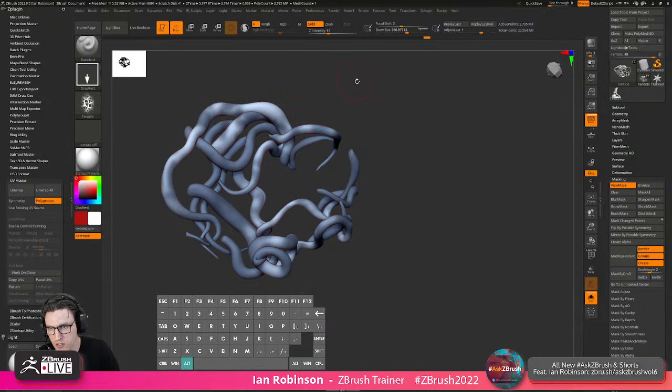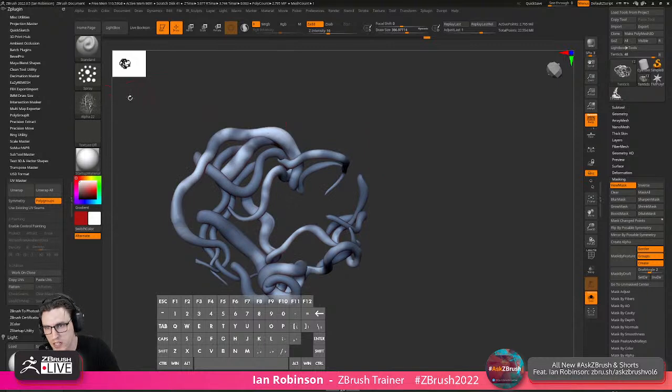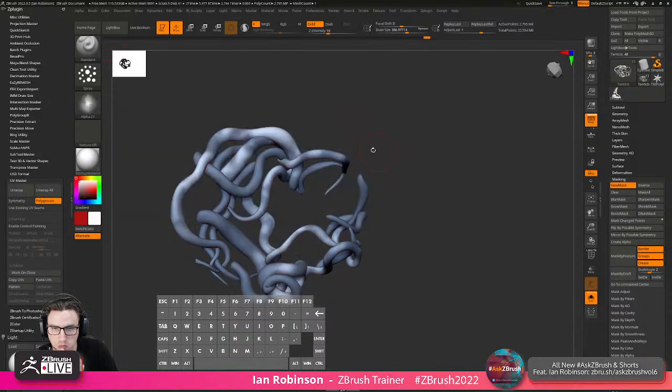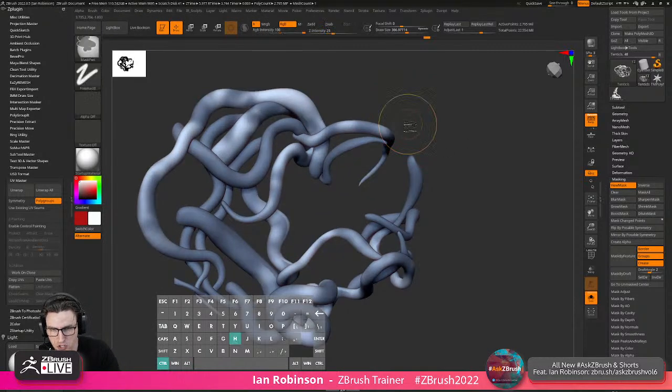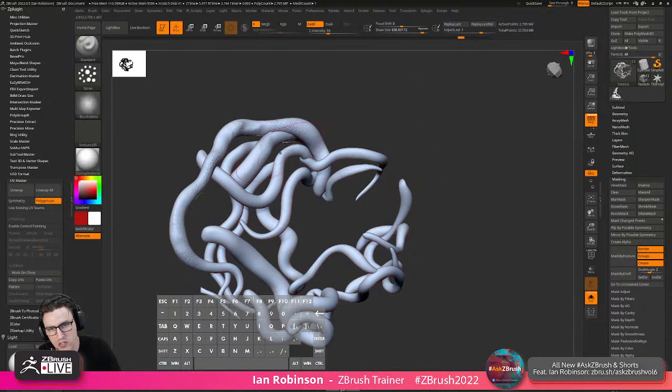All right, now I'm going to bring this up. I'm going to make a scattered brush with some interesting effects with alpha 22. Actually, let's do alpha 20, not 21. Then I'm going to go with brush, with back face turned on, and I'm going to turn off the mask. Now we're going to start doing some interesting little texture bits here. Although that's kind of splicing it, so let's just clear that mask.